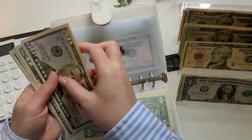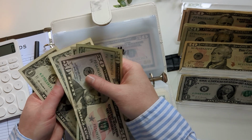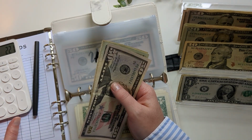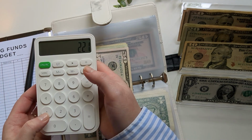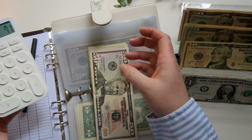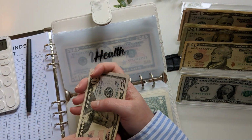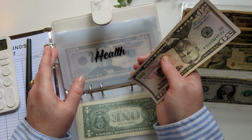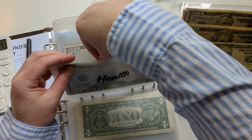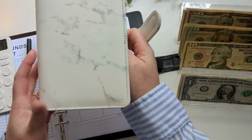to make another $121. 50, 70, 90, 95, 96, 97. So we don't have quite enough. So we have 221 minus the 100 I put in, and then minus 50 is 71 left still. So I wonder if I shouldn't just wait. I think I'll just wait. I'll make a note that I need to pay myself back from my health envelope an additional $121.